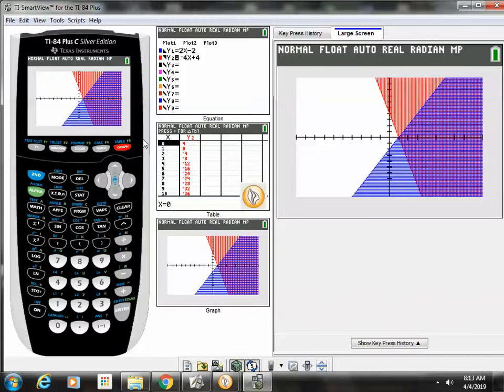Okay, so mine appears in color and it's easier to see, but do you see what I mean that it matches letter D? And of course, we could do all this algebraically if we needed to. Anybody having trouble getting it to come up on their graph?